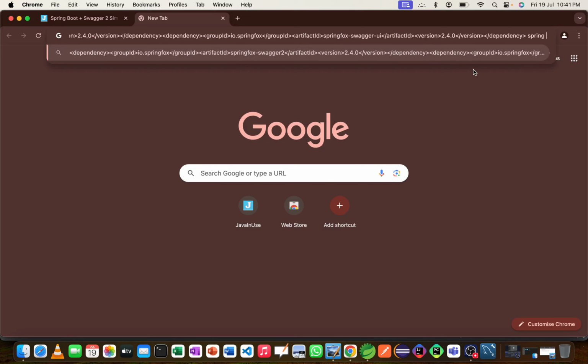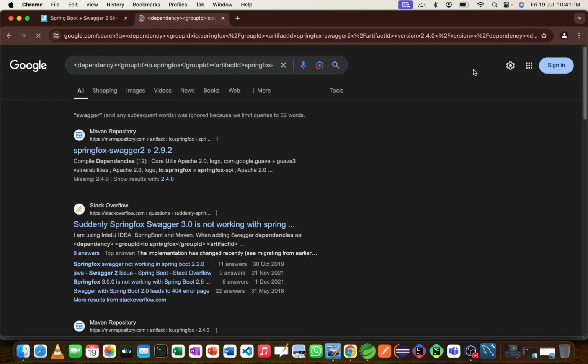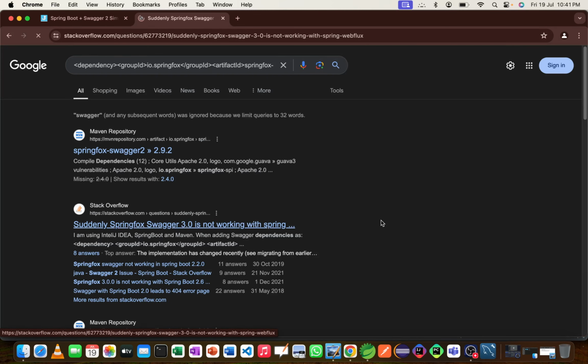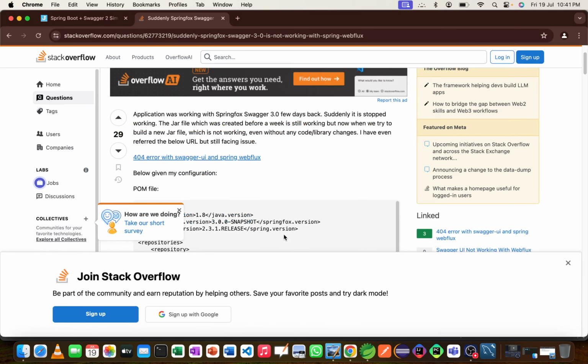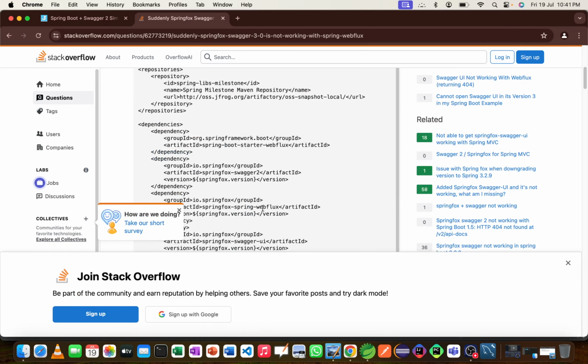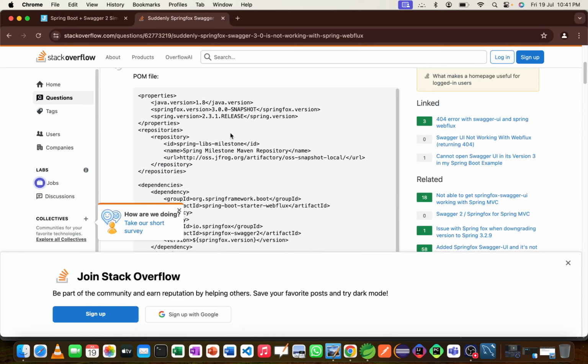Type here Spring version. I think it's a version mismatch problem. Okay, Swagger Fox 3 with Swagger 3.0 is not working with Spring Boot 3.0. So this will not work.